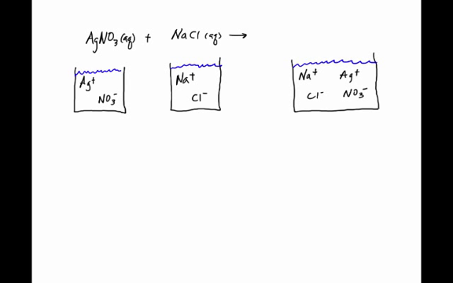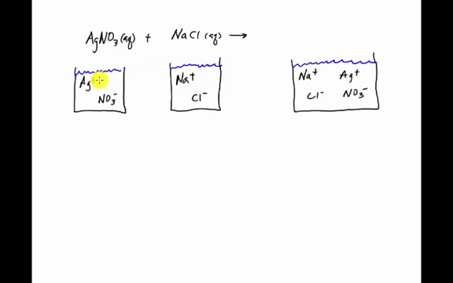Let's take a look at another example. Let's say that I have silver nitrate, aqueous, and sodium chloride, aqueous. Aqueous means that this salt, or this ionic compound, is actually dissolved in water. Keep in mind that means those ions are free to move around, so you've got ions moving throughout the solution. Sodium chloride, we have the same thing. So everywhere you see aq, you're going to have ions that are free and mobile throughout the solution, and we saw that with the conductivity of the light bulb.